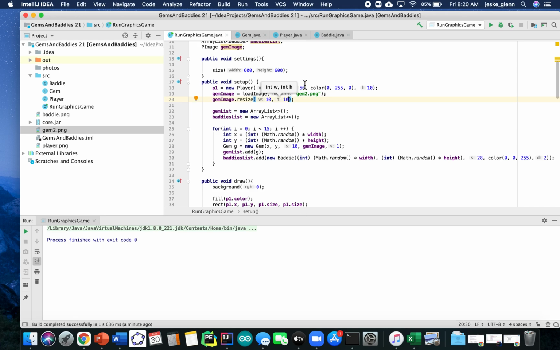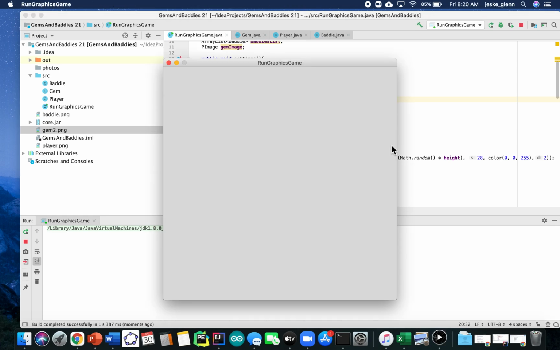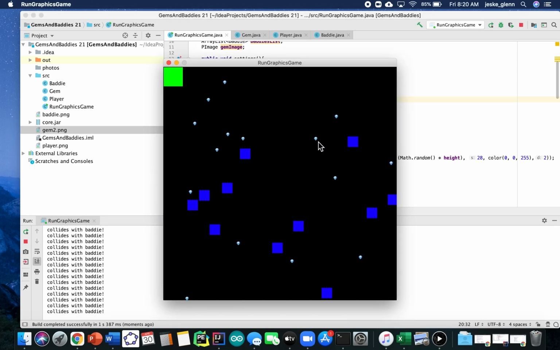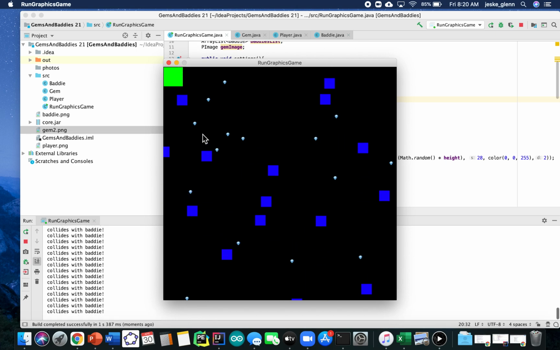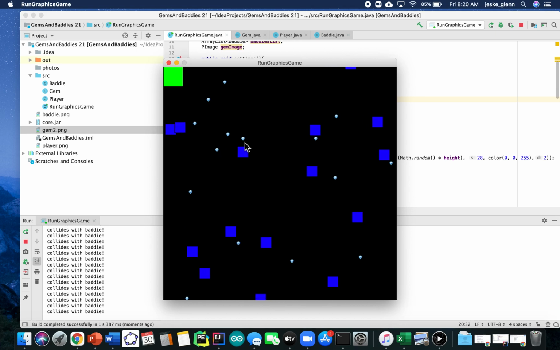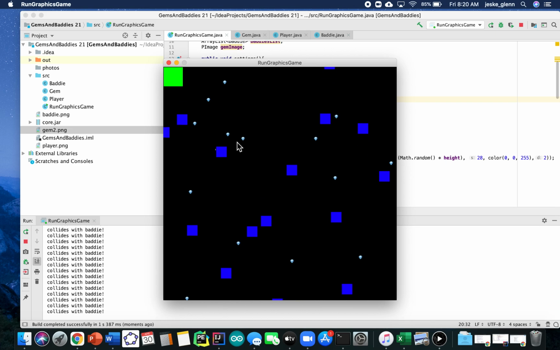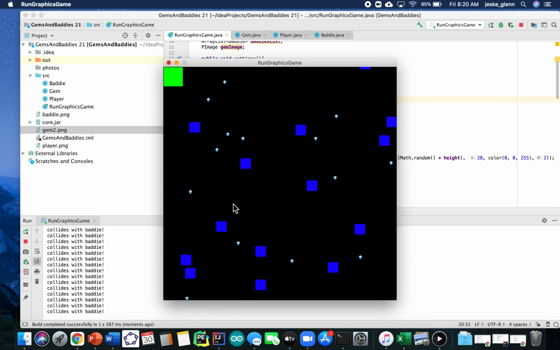So I'm going to go ahead and give that gem image that size, and now when I run it again, now that it's been resized, we should hope to see those gems on the screen, and we do. So they were just too tiny before, but we now see those gems are showing up. Maybe we no longer want those gems to be 10 by 10, in which case you might have some more work to do as far as the aesthetics are concerned. You want them to be wider than they are tall. They are no longer square type things, and that would be your choice to make.